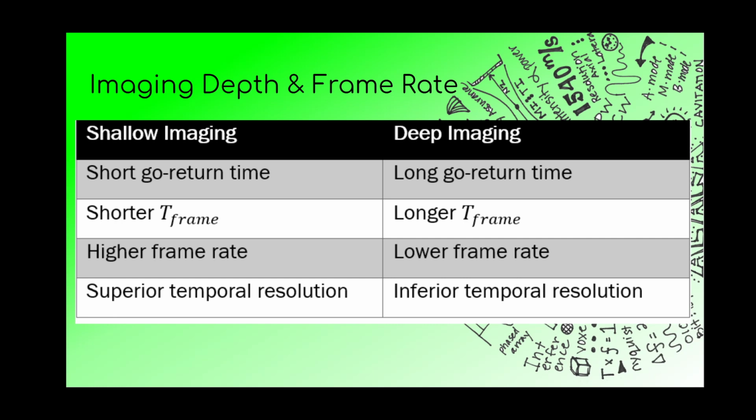This is a big reason why if you are imaging anything that's moving, be it the fetal heart or the adult heart, we want our depth set just past the anatomy. You don't want extra depth when you are imaging moving structures, and that is because it'll degrade our frame rate. When we increase our depth, then we see a longer go-return time, which makes our T-frame longer, and with longer T-frames we have lower frame rates, and that gives us inferior temporal resolution. That's like falling asleep in class and closing your eyes for 45 seconds versus 15 seconds. We're going to miss parts of the real information.